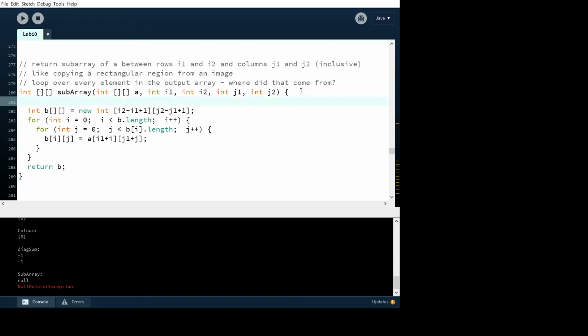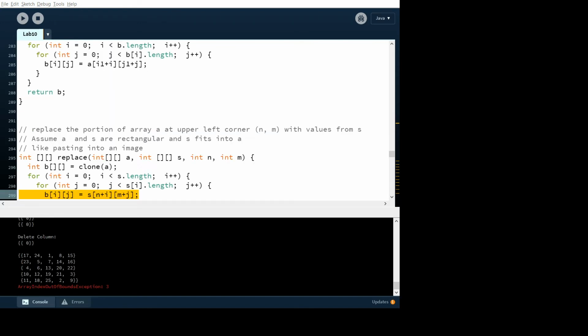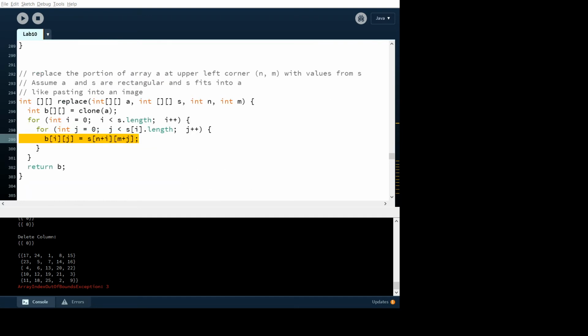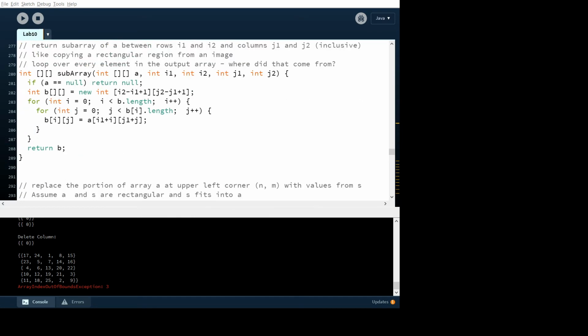So we could guard against this just by saying if A is equal to null, I could actually return null. It doesn't make any sense to copy into an array that doesn't exist. All right, so, well, we're still getting this array out of bounds exception error in replace.